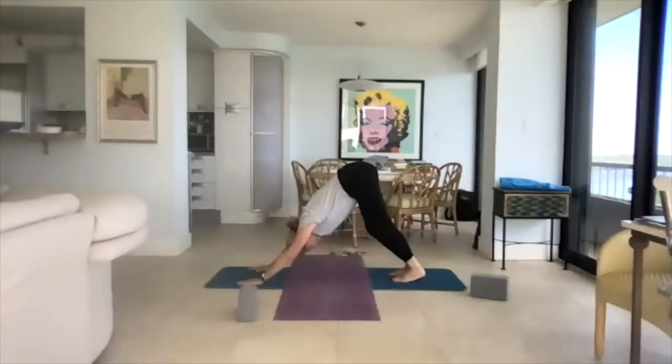Shake your head yes, shake your head no, let your neck relax. Let your tailbone come a little bit higher towards the sky. As your torso is long, your arms are long, your fingers are pressing into the mat. Your heels may or may not reach the floor, that's okay. But your knees are slightly bent.